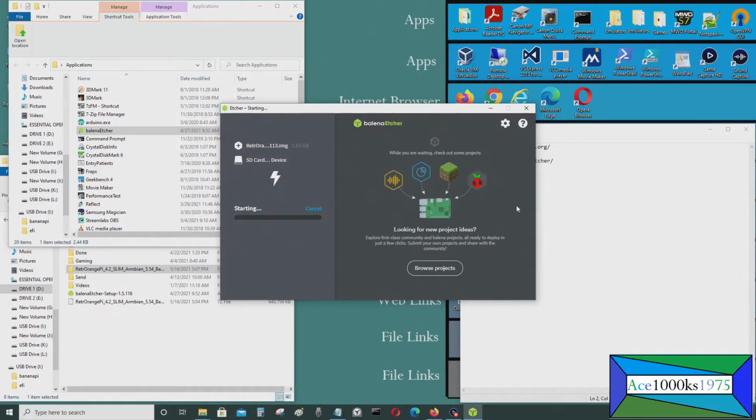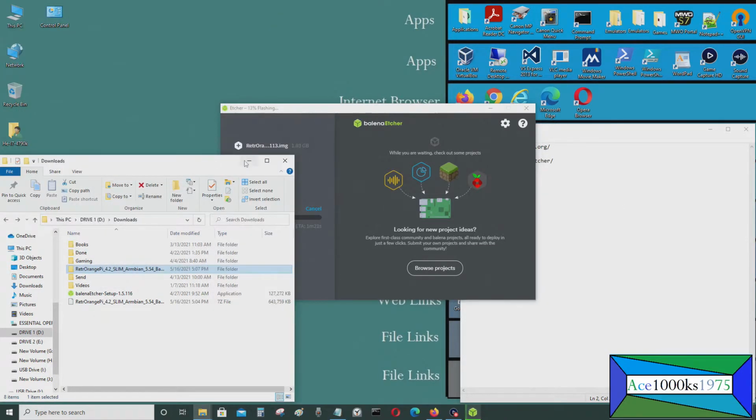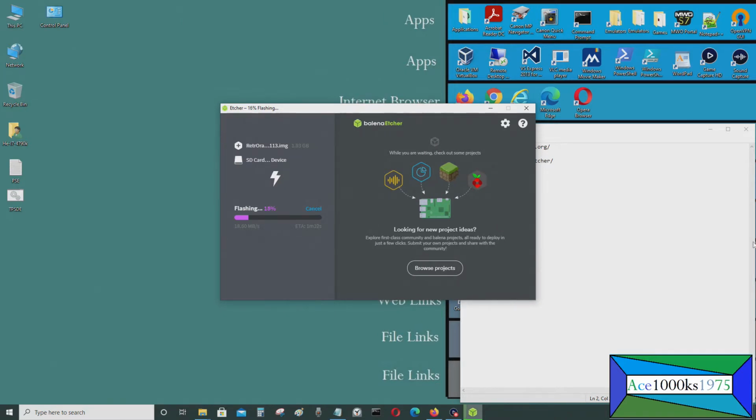It's going to take a couple of minutes. So it's now writing to my 32 gigabyte micro SD card. After it finishes flashing, it's going to verify to check if the file is okay or not, and then you can eject it from your computer and take the micro SD card out and put it into your Banana Pi M2 Zero single board computer.